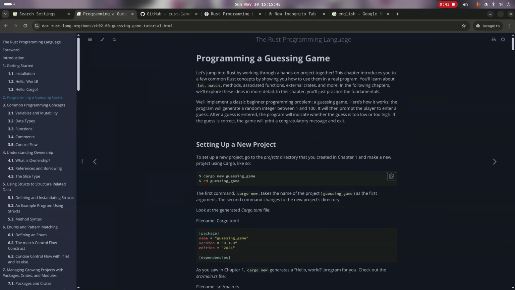And back to the second chapter, and I will continue to learn Rust.